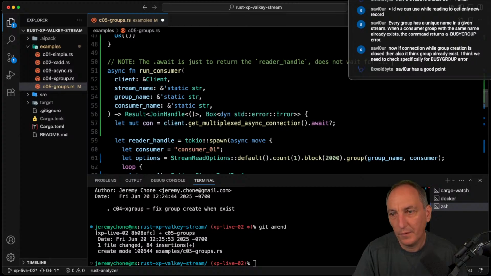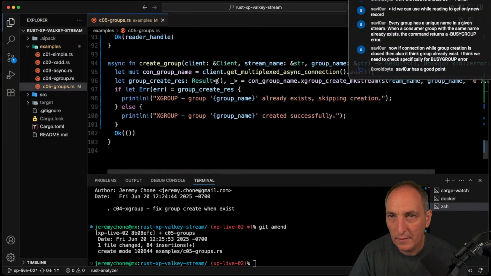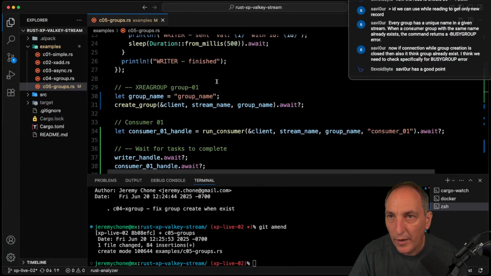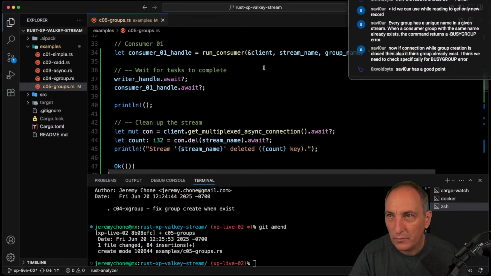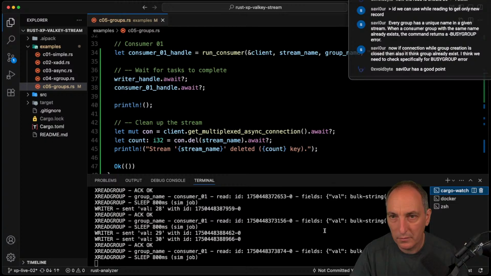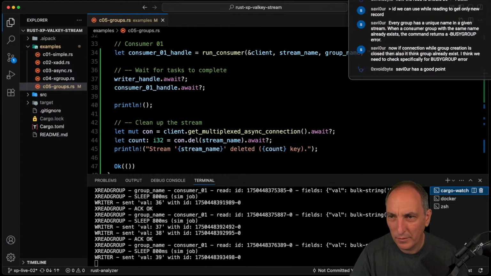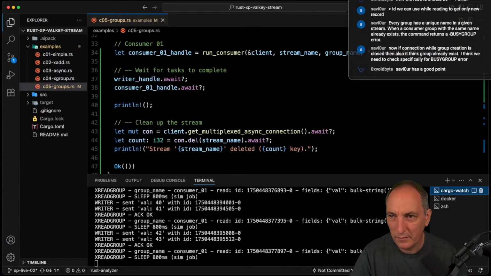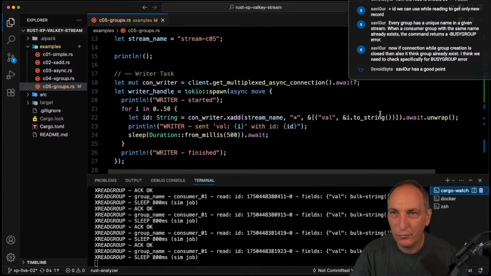Wait for it. Okay, so this one is clear. And then we have that. And so read consumer await. Everything compares. If we go to cargo watch, it's beautiful. Exactly what we want. We have 0, 1, 3, 4, 5, 6, 7, 8, 9, 10, 11. So that is pretty good. Yeah, so everything is working pretty nicely.